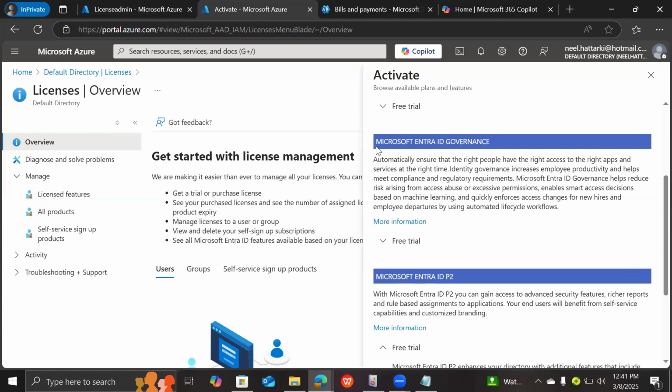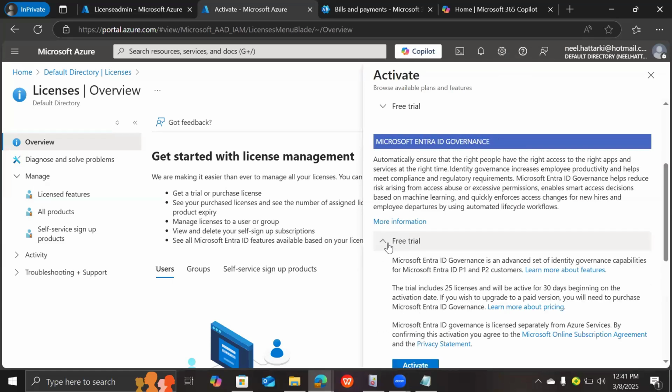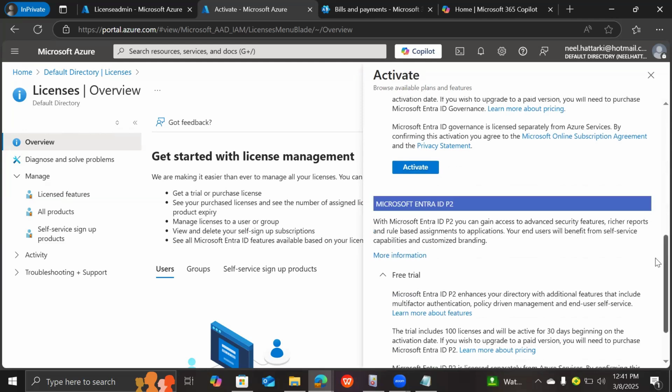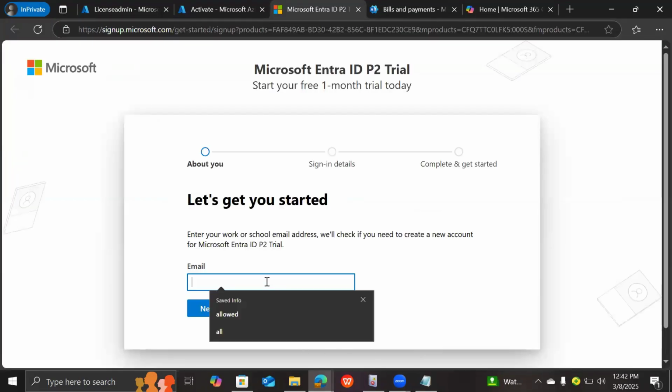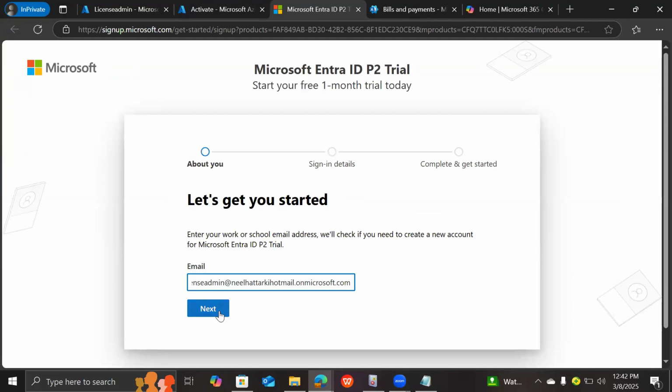So I have enabled this one. Okay, the P1, this Entra ID governance is enabled. Now if you see this P2 activate, I will use this user, license admin.